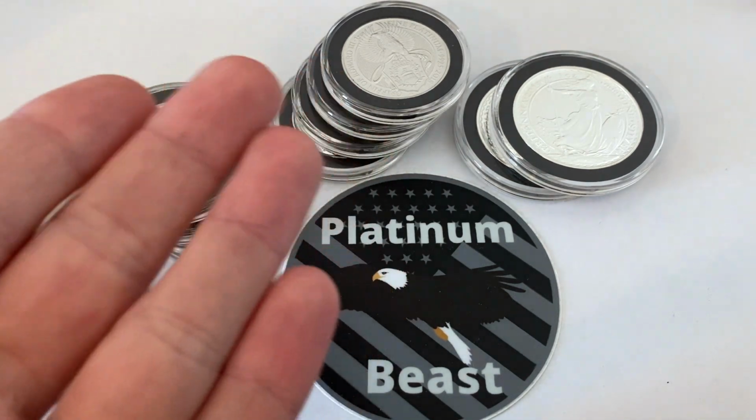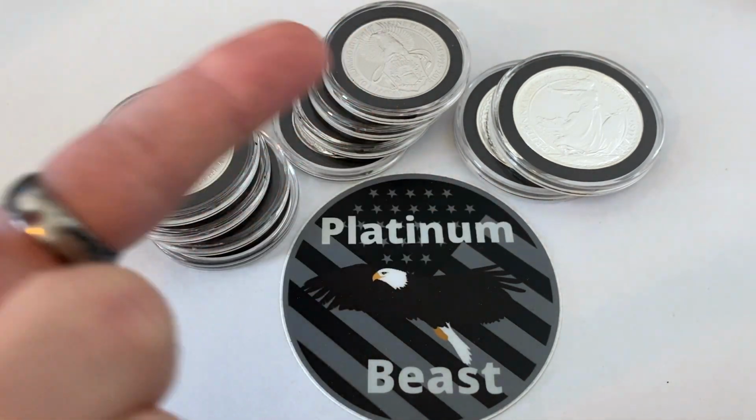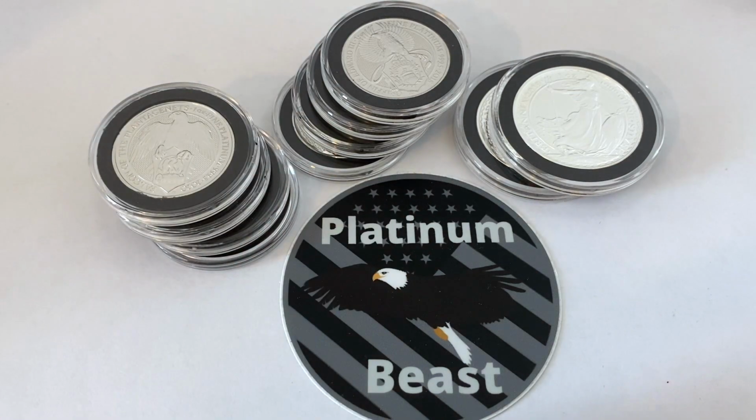Now, I think there's two different types of series. There's limited release and then there's limited edition, in my opinion. This terminology comes from other collectible markets, with cards, playing cards, with video games, with toys and all kinds of things. There's limited edition ones that have a finite number attached to it, and then there's limited release that have a sort of finite time span attached to them usually.